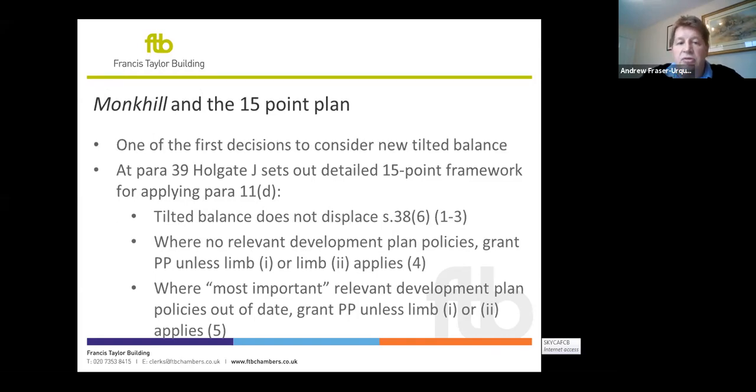We now turn to look at the first decision about the 2019 NPPF, and we do so in the context that, as Esther's pointed out, Duncan Ousley in the appeal case suggested that one shouldn't be looking too much at old decisions. So this is almost a fresh sheet of paper, and it really arises from a sensible, clear and obvious reading of the 2019 NPPF. Quite a neat little case in some ways.